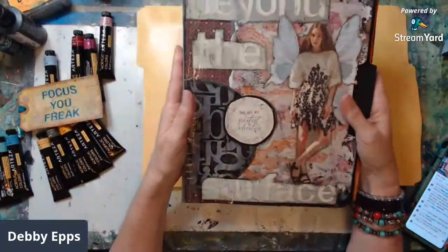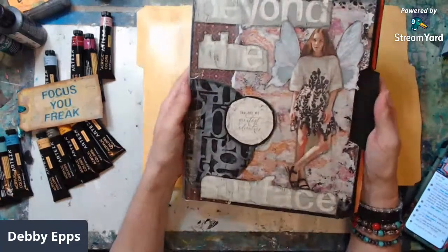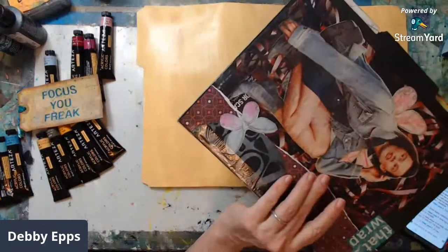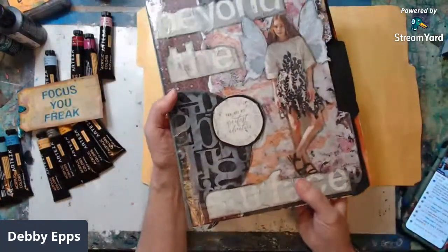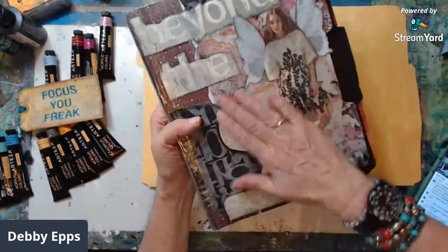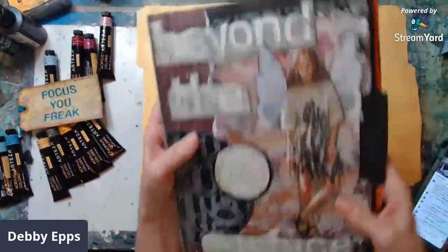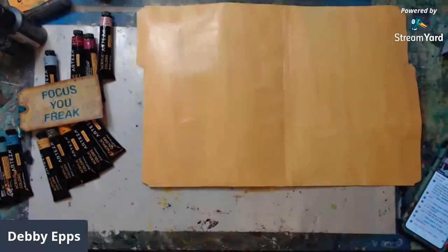And I did this three or four years ago, and it sat in the garage for the last year till I found it in the garage one day. And I varnished all of it so it's that soft touch, so it feels like suede when you touch it. Hi, Janet.